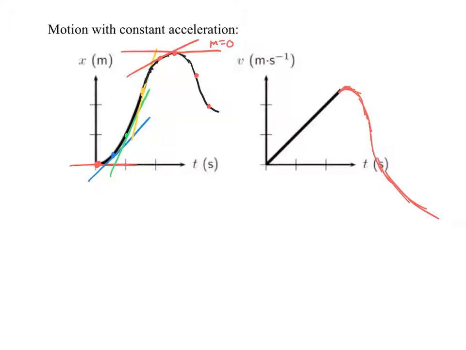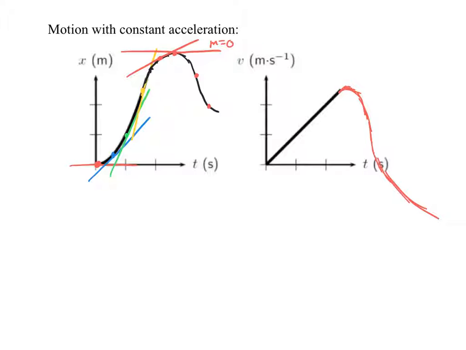And I know the way to draw these best is having the position and the velocity right above each other, so you can line up your times like you guys did in the lab. Remember all those little segments in the lab? That was that position graph with the velocity right below it. So these times might not correlate perfectly as I've drawn the length of this graph, but that's the general shape the velocity graph would take on as a result.